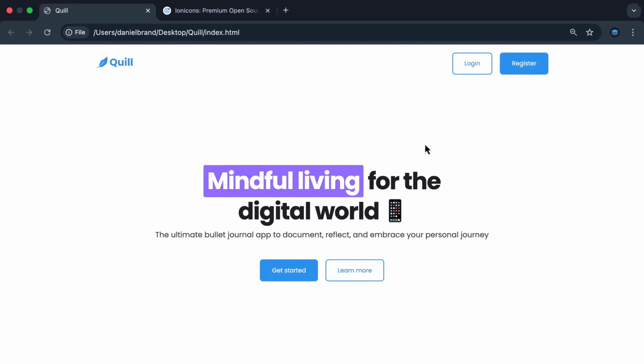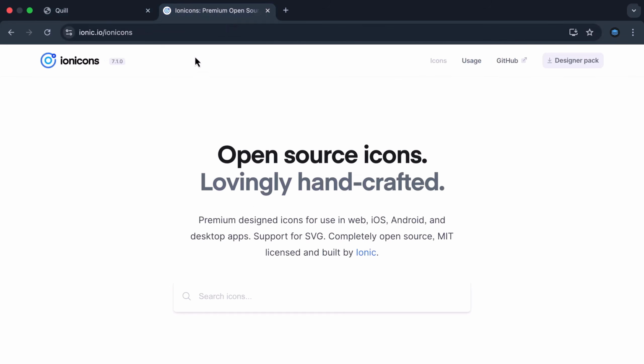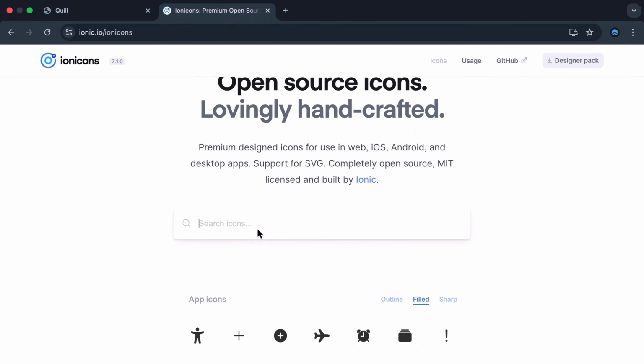Now, as I mentioned previously, you wouldn't actually code this up yourself. You would just copy and paste some existing code from a third-party chat provider. But just to put positioning in action, let's go code this up. I'm going to head over to Ion Icons and I'm going to search chat.